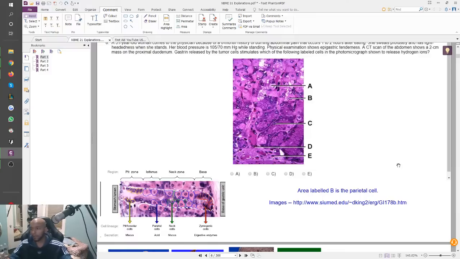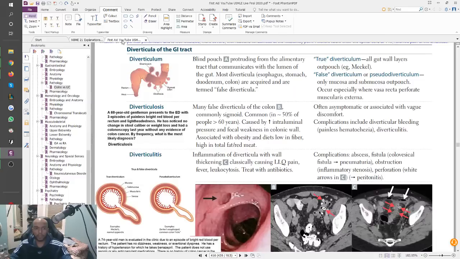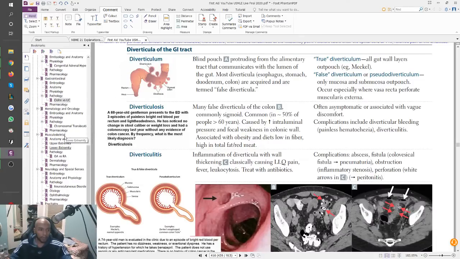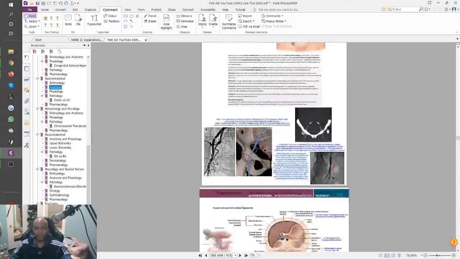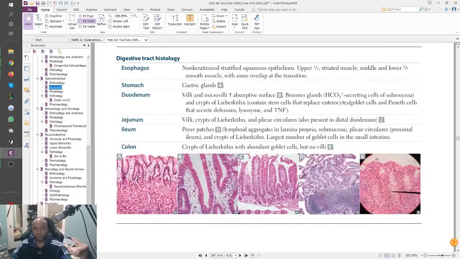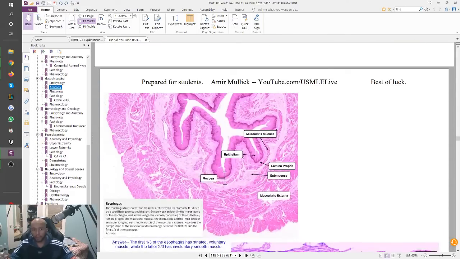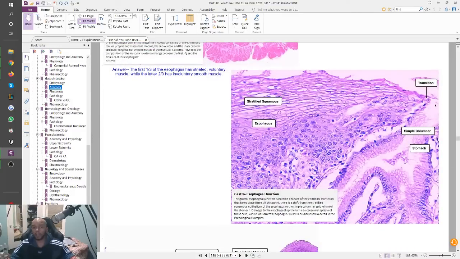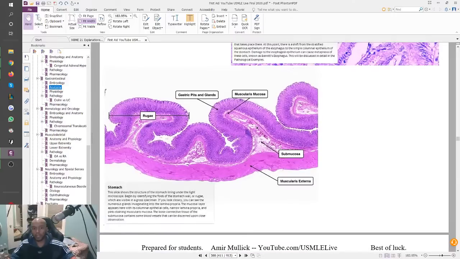How you would know this is really just based off of experience. If you've never really looked at GIT images, you can't really answer something like this that easily. Now, in my book, when I was studying GIT, I realized that histology was definitely a pretty big deal. Right? They care about this histology stuff because First Aid did spend some time putting this in. Right? This wasn't there in more previous First Aids. So even before they started doing it, I had good images that I had found online, studied, right, understood the transition zones of, and gone through the entire GIT in a good histological fashion in case it was ever given.